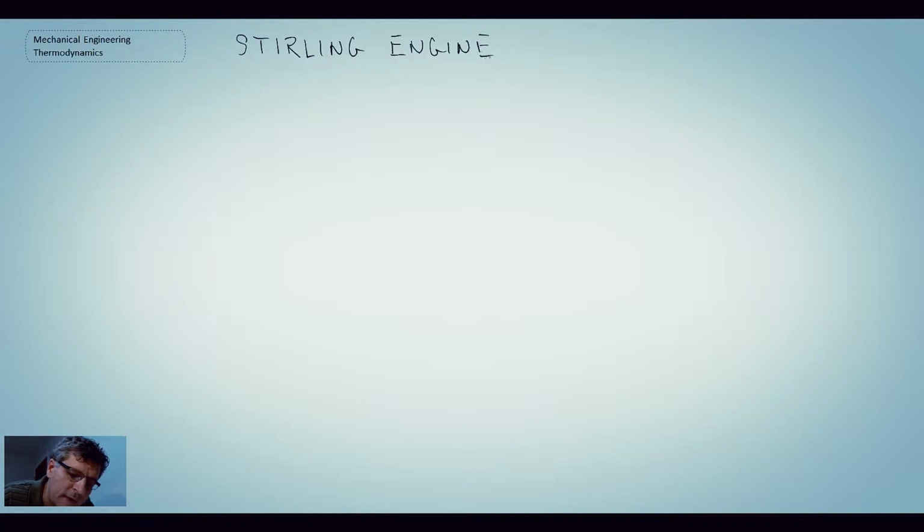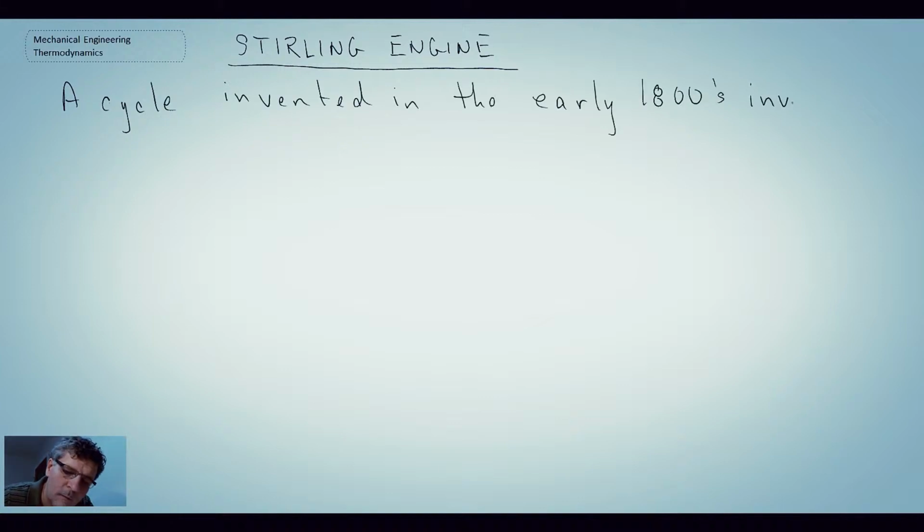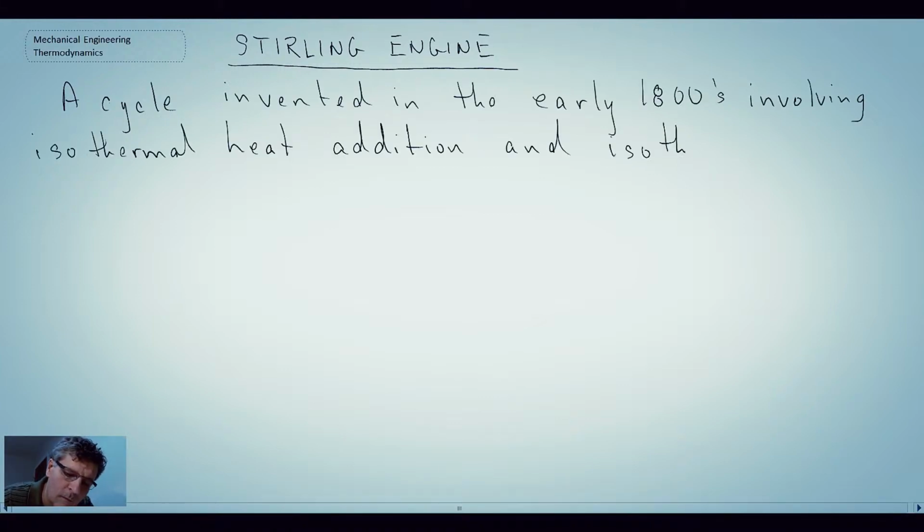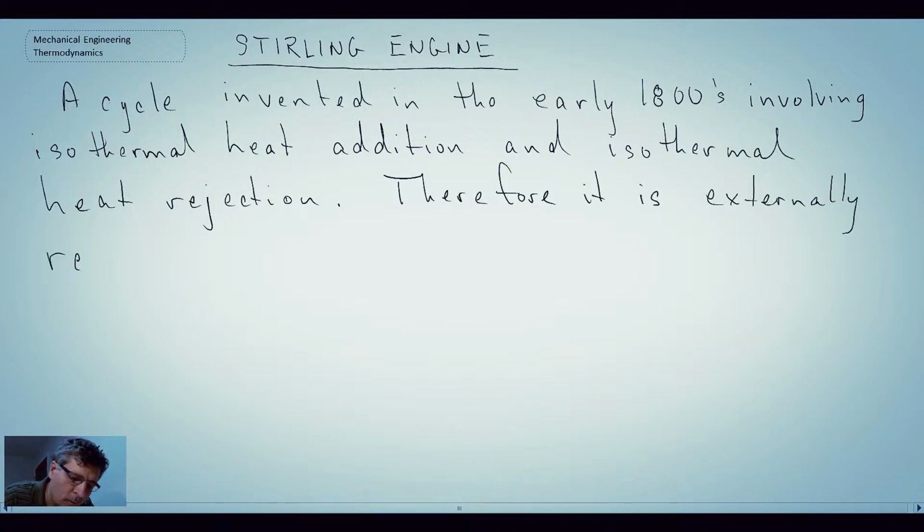The Stirling engine itself has been around for quite a few years, and theoretically it can have an efficiency to be the same as that of the Carnot cycle, given that it operates in an externally reversible manner. So, the unique aspect of the Stirling is the fact that very high thermal efficiencies can be reached theoretically, provided that we can implement some sort of mechanical device to be able to implement the cycle as designed.